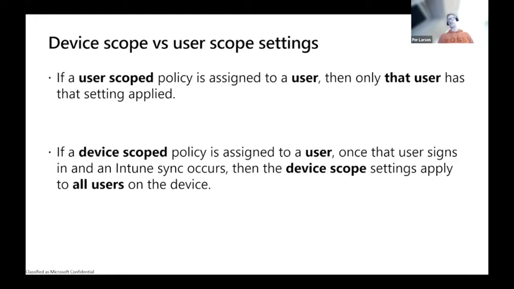Basically, it's nothing new. If you look back at GPO, there were also user scope policies and device scope policies, and you had loopback policy as well to have a user-based policy be applicable on a device. So there's nothing new about it, but you need to rethink some of the things that you're doing. And every policy within our templates is by default a device policy. Otherwise, we have a note in there that it's a user policy. So inside the settings catalog, you can select. Inside a template, it's always a device policy.